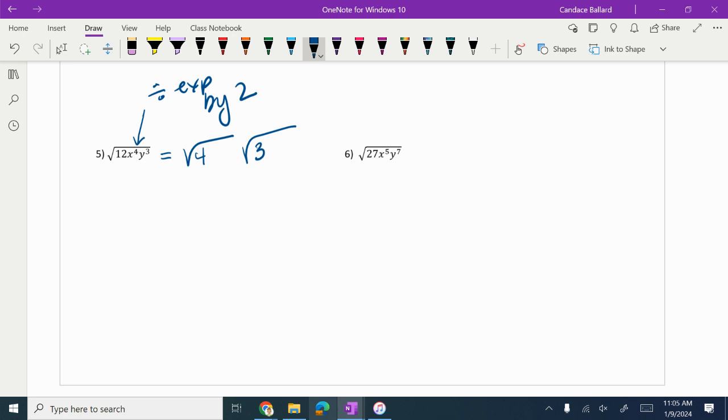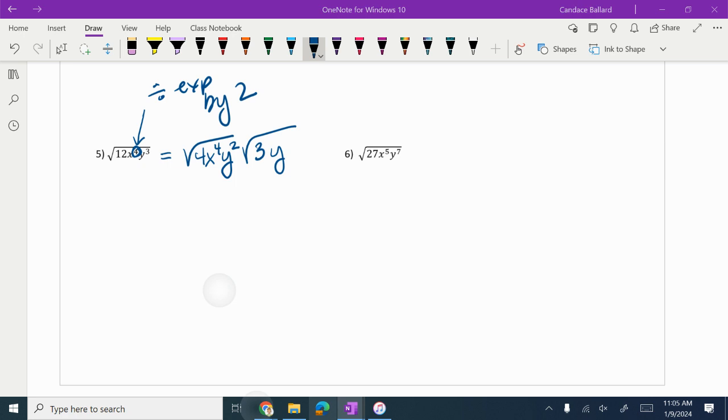All right, now I'm going to pull out even exponents. Okay, the biggest even exponent I can pull out. So I'm going to get x. What's the biggest even number I can pull out here? 4. Do I have anything for the leftover box? No. Okay. On y cubed, what's the biggest even number I can pull out? 2. What would be left over? Y, because I need 3 y's, right? So there's 2 y's that go here and 1 y that goes there. On an even, the biggest exponent you're going to have back here is a 1, right?